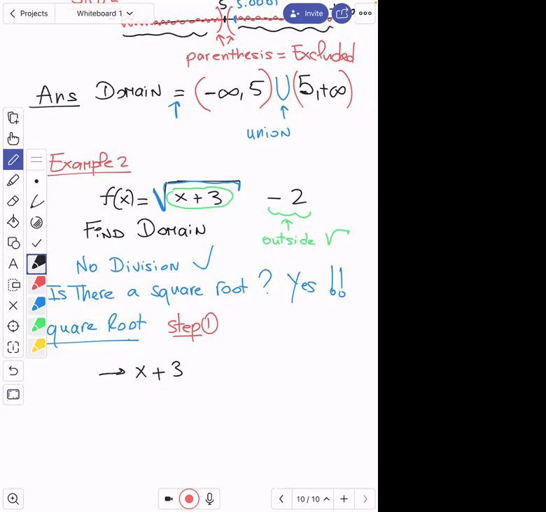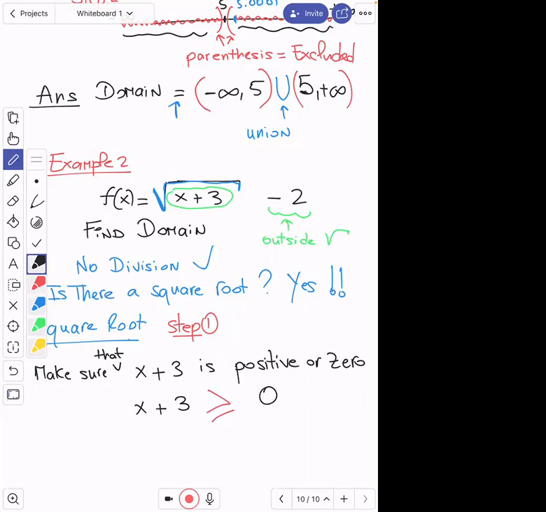All right, so we need to make sure that this x plus 3 is not negative. So we need to make sure that this x plus 3 is positive or 0. So let me just write it in words. So we need to make sure that x plus 3 is positive or 0. Now, how do you make sure that x plus 3 is positive or 0? So we need to solve some inequality, right? So x plus 3 positive or 0 means it's larger or equal to 0.